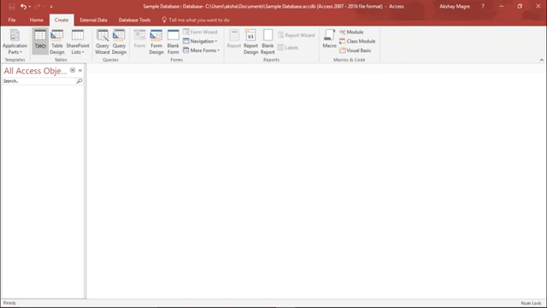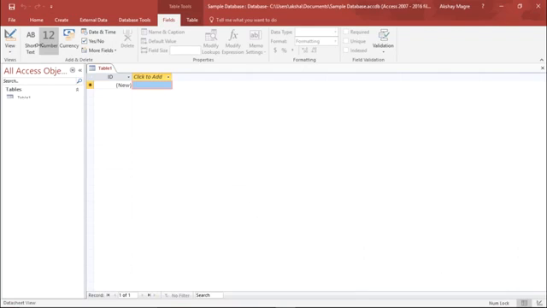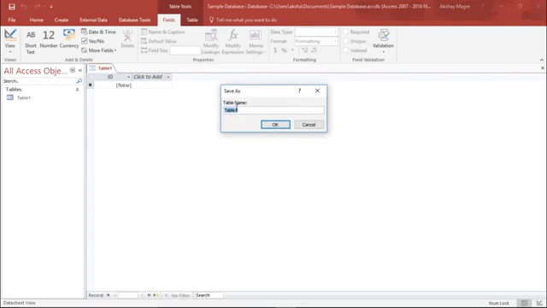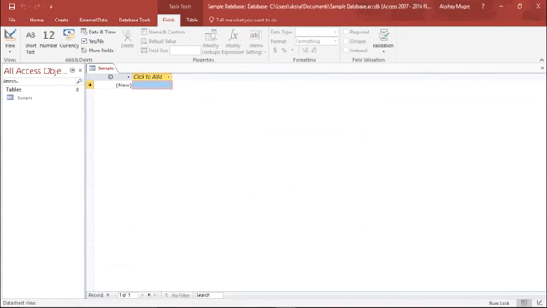Now I'll start off with the very first basic, that is creating a table. So I simply selected the table. A table has been created. In order to save this table, I will right click and save this table, and I'll give it a name. Let's take this as sample table. All right. Now out here in this particular table, I enter all the records. So this is where we store our database.